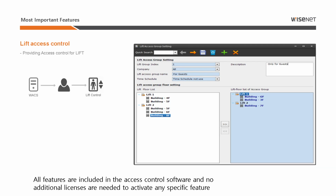We have a very elaborate functionality for lift access control. We have dedicated tabs and reports, etc. In this picture, what you see is you can create 2 lifts, each having a group of floors, and you can assign users to a specific group of floors that he can access, and the lift that he can access. Typically used in office buildings where a person is not allowed to enter certain sensitive floors like the finance department or the CEO department, or, as a hotel guest, you are not allowed to enter the back house or specific floors reserved for VIPs.